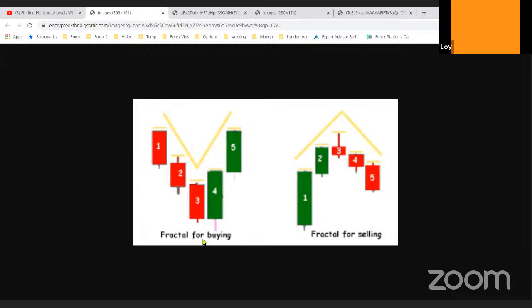What this tells you is that whoever is using fractals, be it 3, 5, 7, if you're using a 3 candle fractal, you must wait for the 3rd candle to appear before the fractal is confirmed and you can trade from it. That's about it. All right. Conversely, if you're using a 7 candle fractal, which some deem stronger because it needs more candles to form, then the 7th candle must close before the fractal is considered confirmed. That's about it.